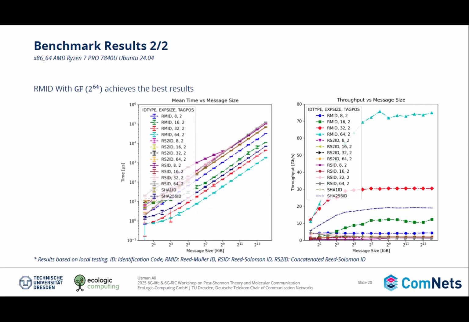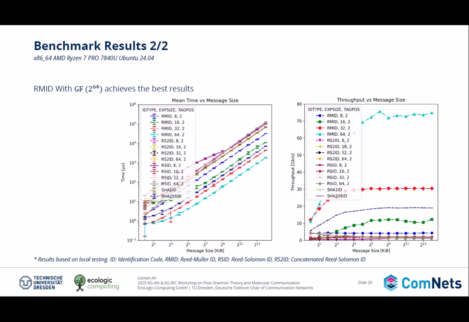So the comparison is, I would say, fair up to a certain point, because in this case we're using the SHA hashes not as they were originally intended to. So a little bit of history of how we started. We wanted to implement concatenated Reed-Solomon codes to do ID codes because they are capacity achieving. But implementing concatenated Reed-Solomon codes was very slow on hardware. And then we said, okay, let's not use a capacity achieving code. Let's use a bad ID code that is very fast, and SHA with hardware acceleration was very, very fast. And that's what we did. And that's why we started with the hashes as a baseline.